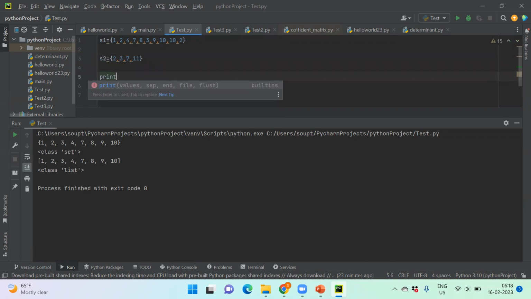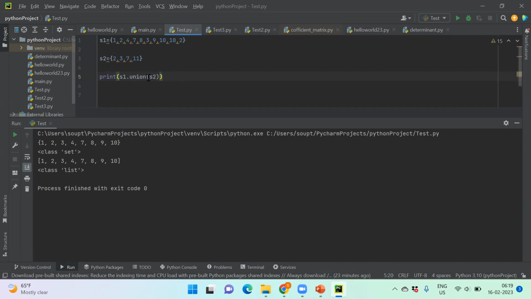Just doing a print, inside the print printing s1.union(s2). So I'm taking s1 first. Union is a method over here. Okay. And inside the union function we are passing s2 as a parameter.